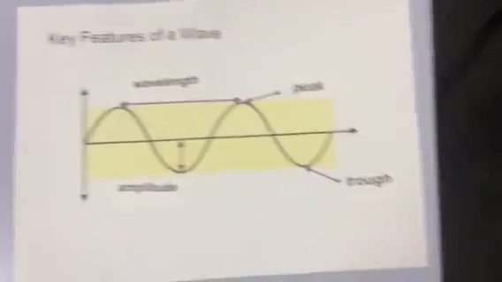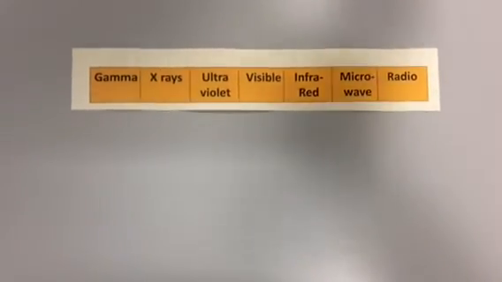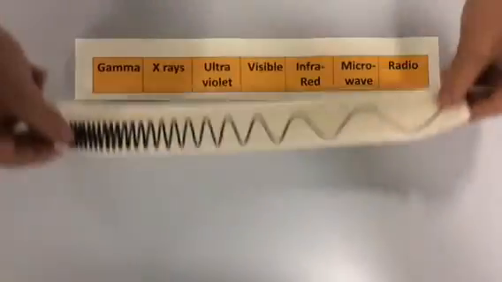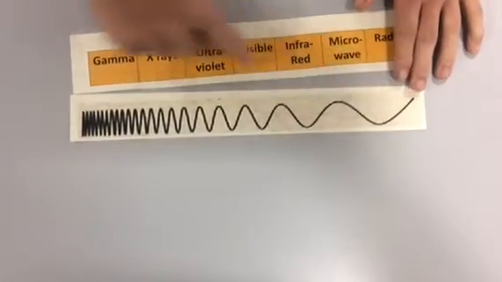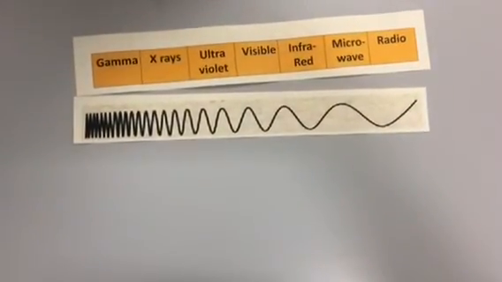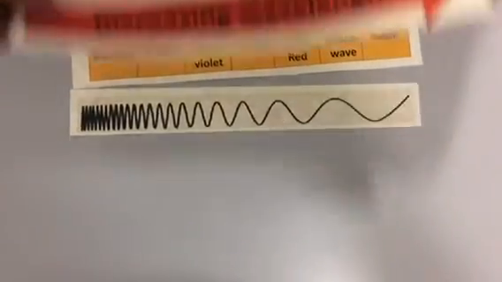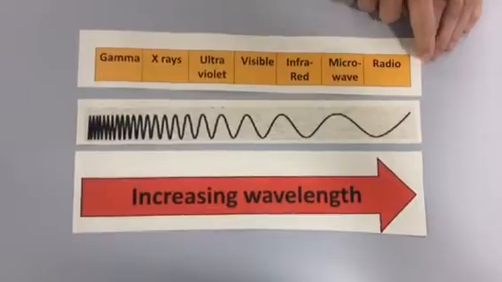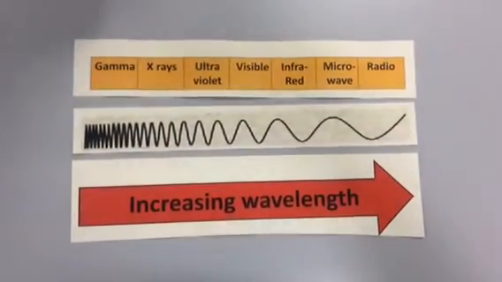Now, let's see how that relates to the electromagnetic spectrum. This is a family of waves and they're all called electromagnetic waves. As we go along the electromagnetic spectrum, we see that this wavelength begins to actually increase. So as we're going from gamma all the way up to radio waves, we can see that the wavelength is getting longer and it's increasing.